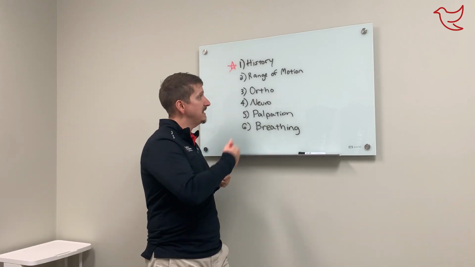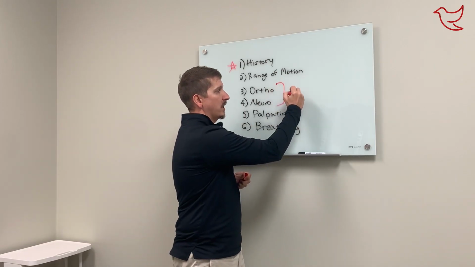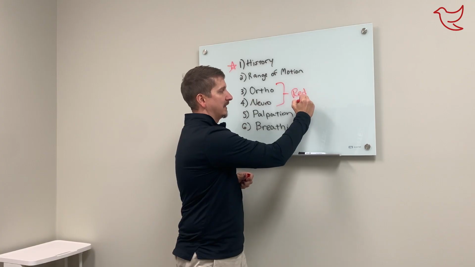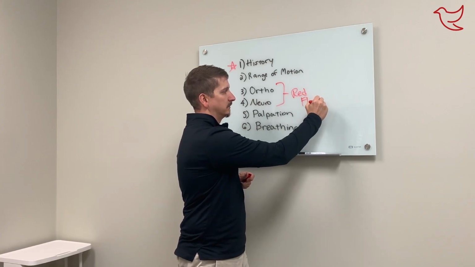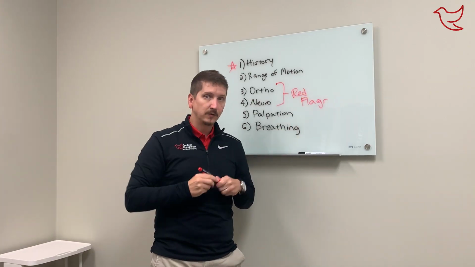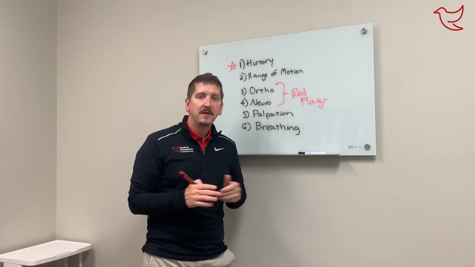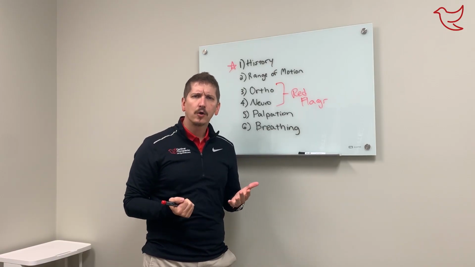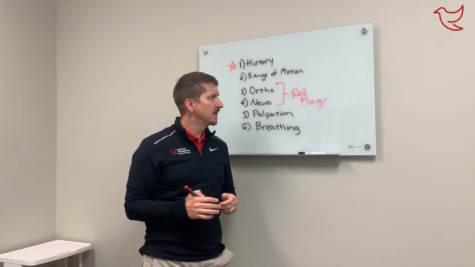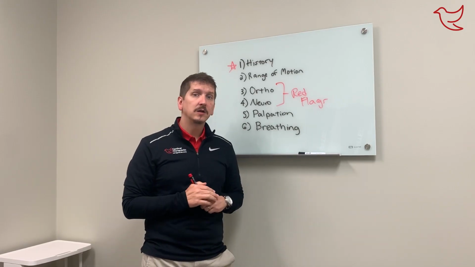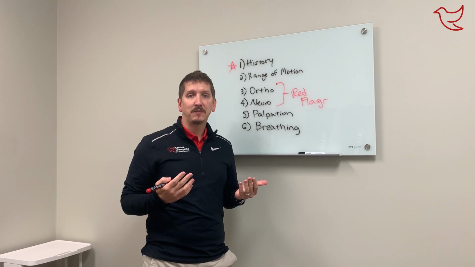After that, we dive right into orthopedic and neurological testing. So this is the meat of the exam where we are looking for red flags. Oh, perfect, I'm using a red marker. Awesome. So this is where we're looking for anything that comes up that maybe we need to make a referral or maybe we need advanced imaging. We're making sure that you're going to be a really successful chiropractic patient.